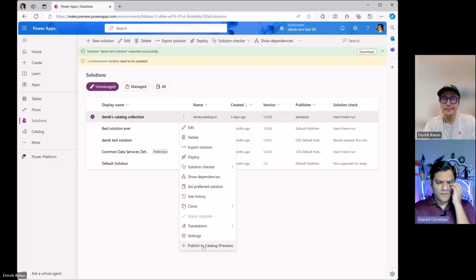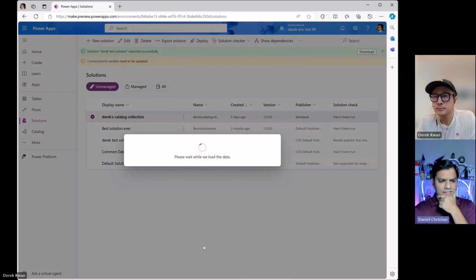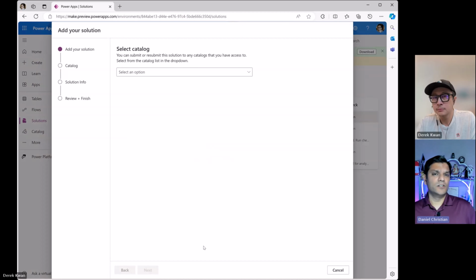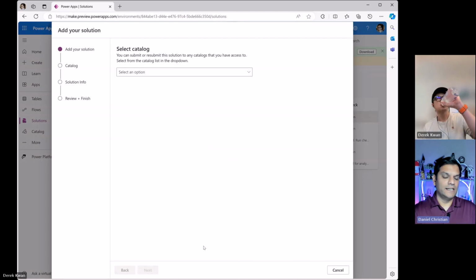Gotcha. One of the thoughts that came to my mind, and correct me if I'm wrong, is that if you're building this from a catalog standpoint, like a company building a solution which they want to share in the catalog, then make sure that solution is used exclusively for those apps, flows, and data tables. Don't have other stuff in there as well.